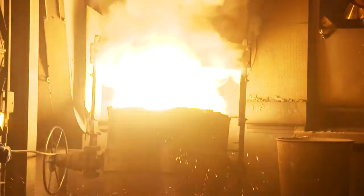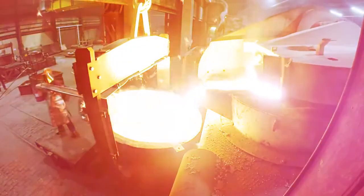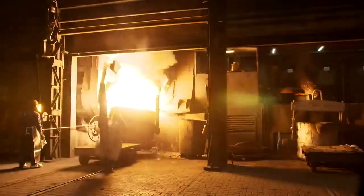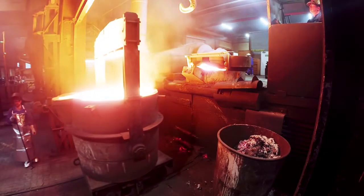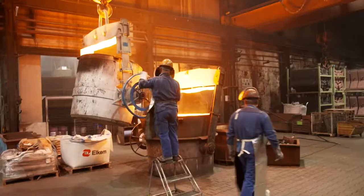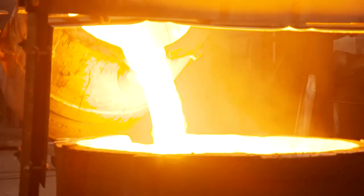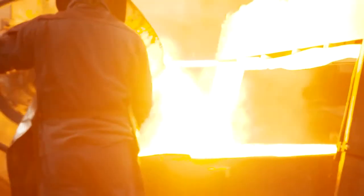The magnesium vapor flows through the molten metal like carbon dioxide through mineral water. This changes the molecular lattice structure of the steel and will make the crankcase slightly elastic. The 19 tons of molten mass now flow into two huge casting ladles. There would be no point in having more than two because the crankcase mold has only two intake funnels.